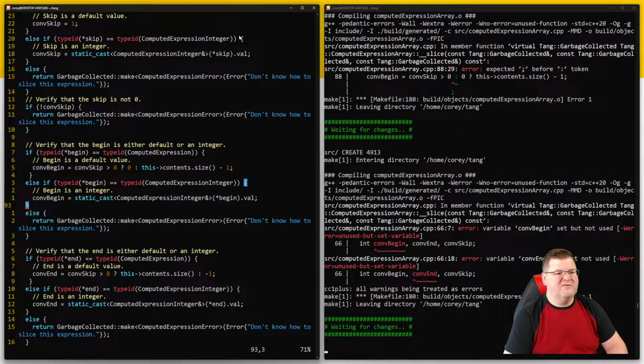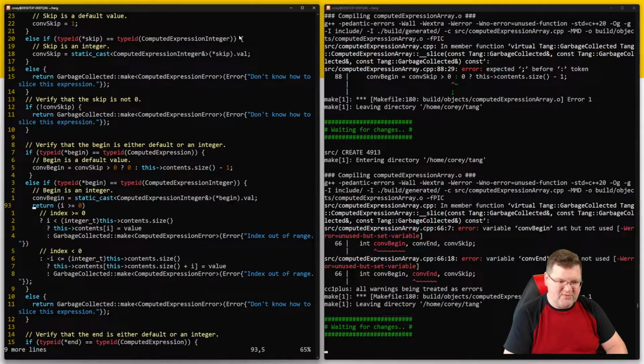So, for the... it should not be returned, but what I'm doing is I'm saying conv begin is equal to conv begin is greater than or equal to 0.